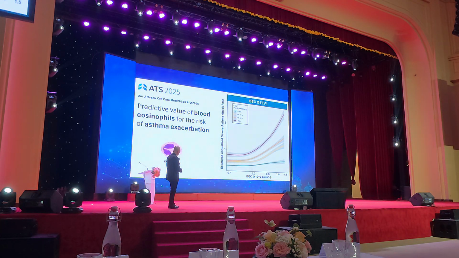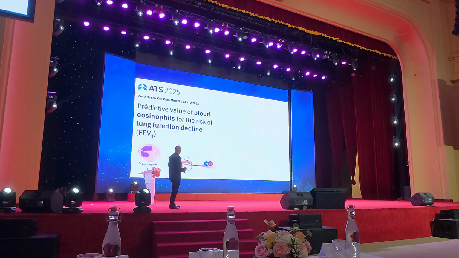As you can see here, you have on the x-axis the level of eosinophils from 300 up to 1,000. And there again, that will depend on the lung function. When FEV1 is high, meaning that you are in the green curve, eosinophils, even at the level of 1,000, which is very high, will not be very effective in predicting asthma exacerbation. In contrast, when FEV1 is low, meaning lower than 50% in the red curve, measuring eosinophils is very important. So again, that will depend on the other factors.